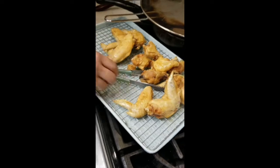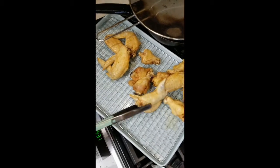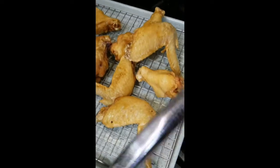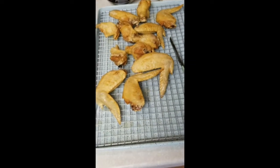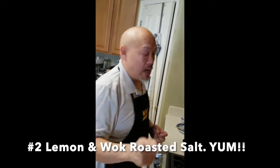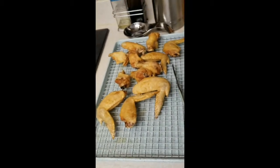Now, look at these beautiful chicken wings. Golden brown, crunchy, crispy, succulent still on the inside, juicy. All right. Now, I'm going to turn that off so you can hear me. You could eat these just as is. Sometimes we will use a wedge of lemon and some Chinese seasoned salt. Check out our link for the recipe. But I'm going to show you how to do the deluxe method right now.